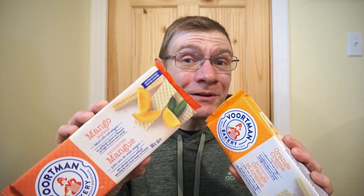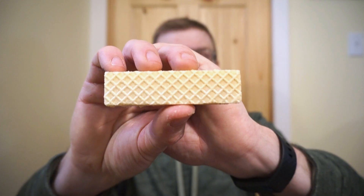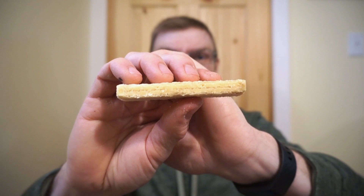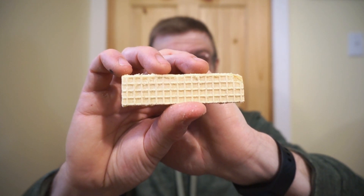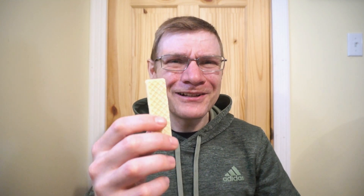Orange cream? I'm thinking like creamsicle. I've been really digging mango flavored drinks lately, so I'm looking forward to trying this. Nutrition facts and ingredients will be listed in the pictures at the end. Let's bust these guys open and take a taste. Let's go for that orange cream first. This is what the orange wafer looks like — pretty standard looking. The smell is awesome. It smells like a creamsicle. Let's just hope it has an awesome orange taste along with that classic Vortman wafer, which by now you guys know I love.